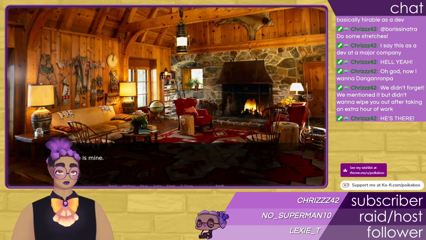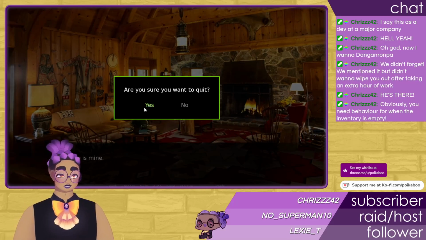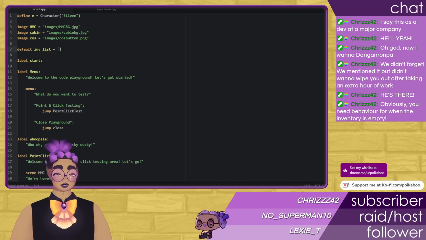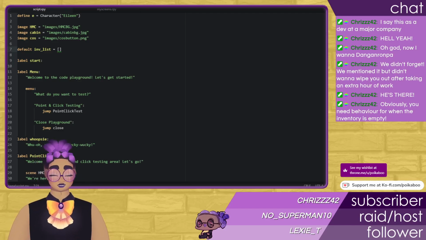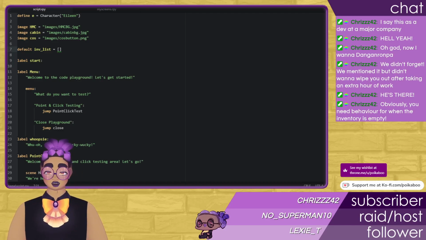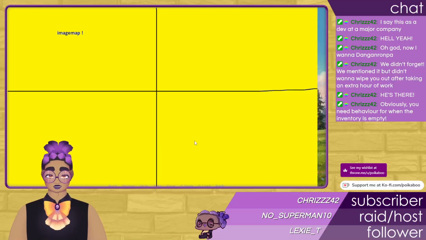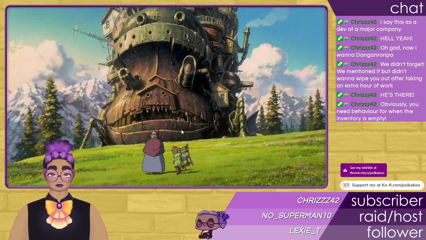We might need to reopen this actually. You need behavior for when the inventory is empty. Okay, I was on the right level. I kind of have a brain. Okay, it's not breaking. Don't click the screen. Inventory doesn't have anything in. Nice.